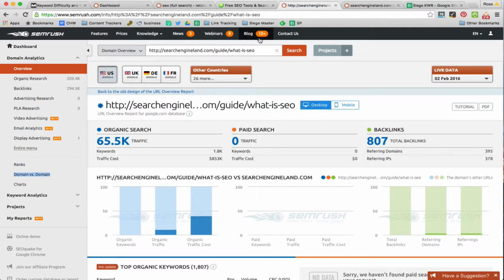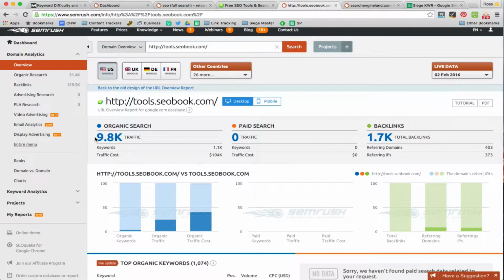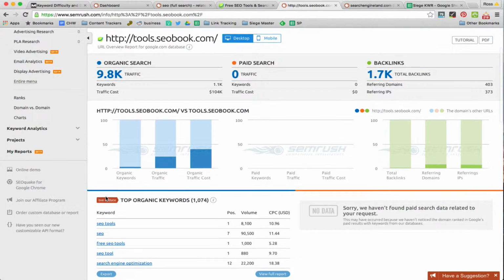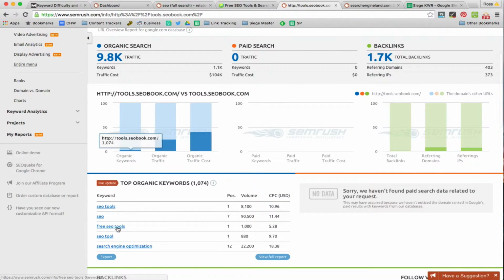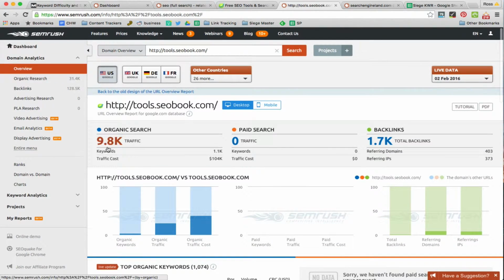And you grab that URL and then you input it into SEMrush. And what that'll do is it'll give you the total search traffic it estimates this page getting based on the long tail. So you see SEO tools is one keyword here, but there's also other things that this ranks for. It would be great to rank for SEO as well, just with the tools page, or free SEO tools, the singular version, SEO as a whole. It's such a huge volume term, but maybe they get some long tail from this. And you can see the total potential here is 9.8 thousand.